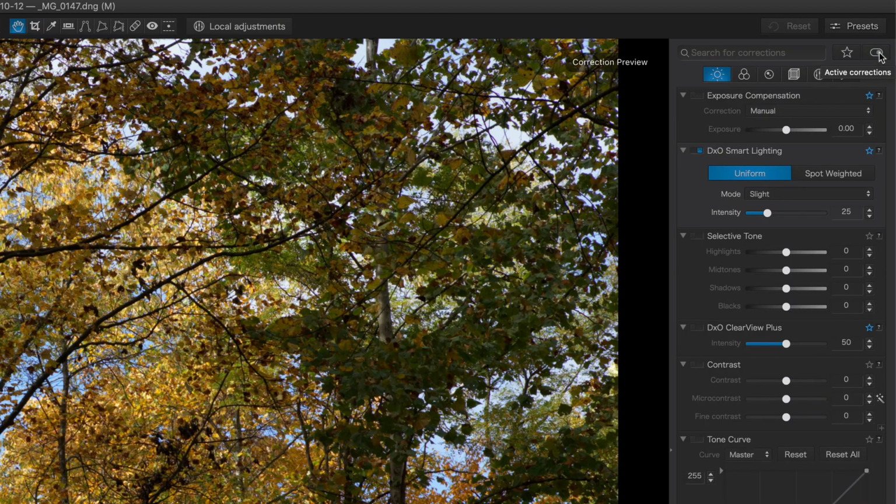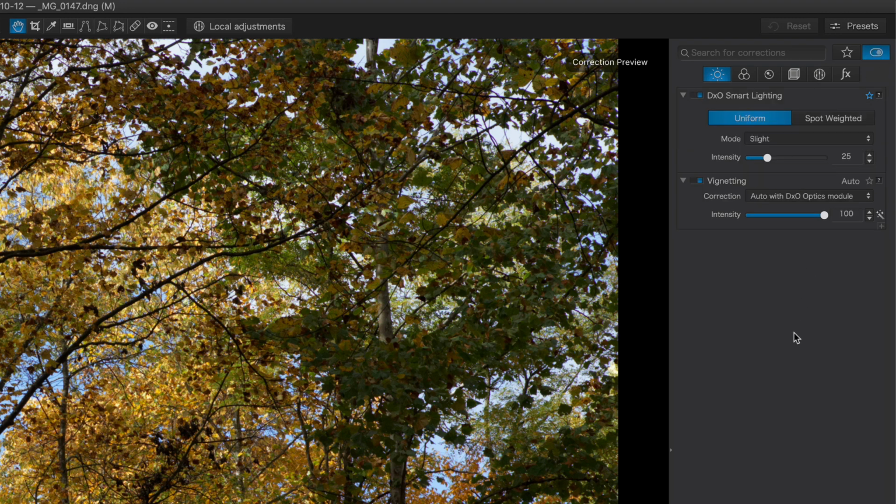Now, if I toggle this off, it's showing you a bunch of different adjustments here, okay? But if I toggle it on, it's only going to show you the adjustments that have been added to the image. So it's filtering the adjustments and letting us know just what has been added to the image. And every time you add a new adjustment to the image, if you toggle that on, you'll see that in the list of adjustments. So it filters out the ones that have not been added yet, which is really cool.